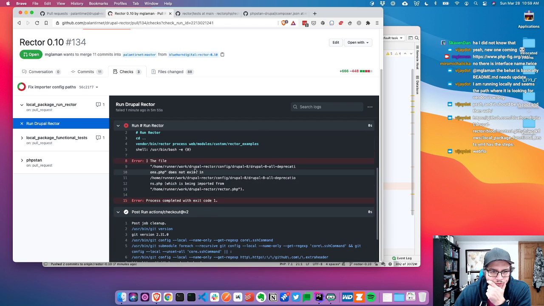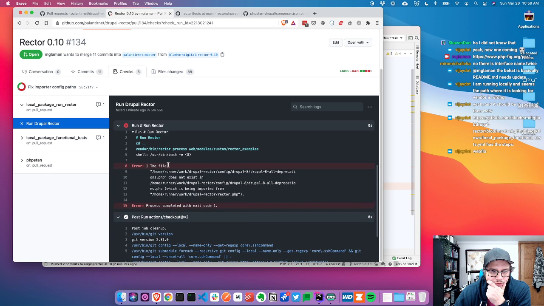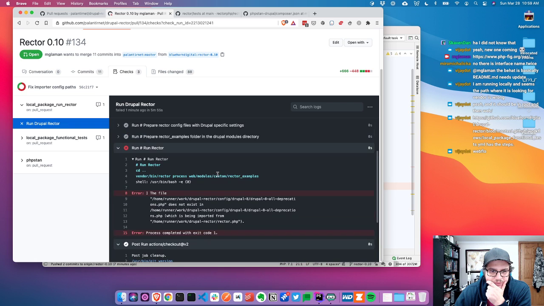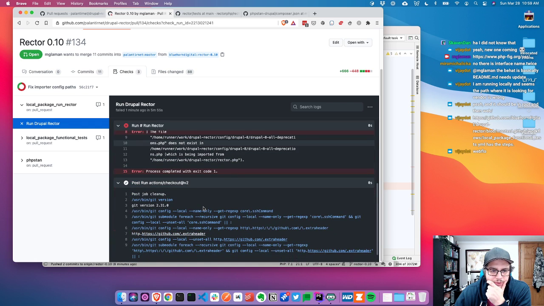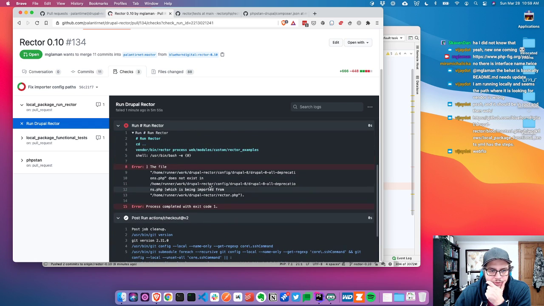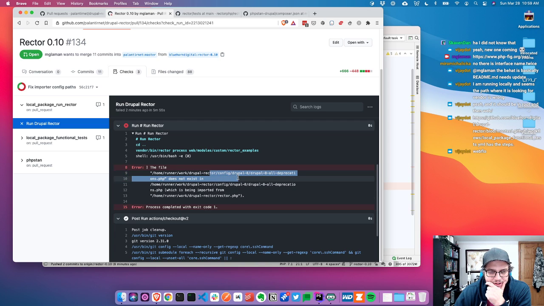Oh. The file does not exist. Oh shoot, that's because it does copy the file, so I'm wrong. File does not, that's okay. So it was working because it copies in the Rector file. You don't just reference it from inside the package.